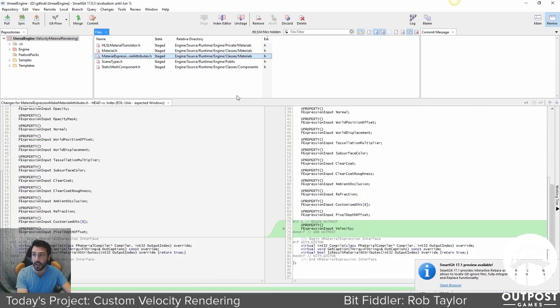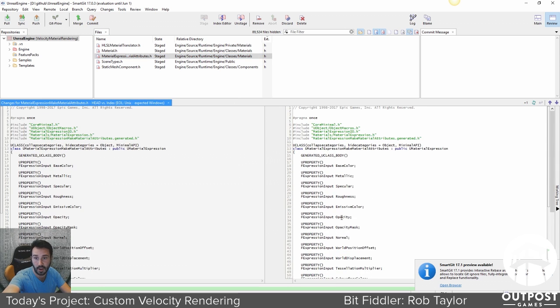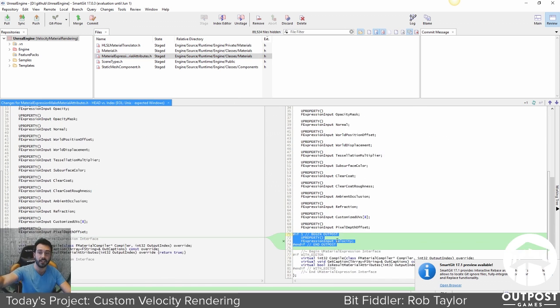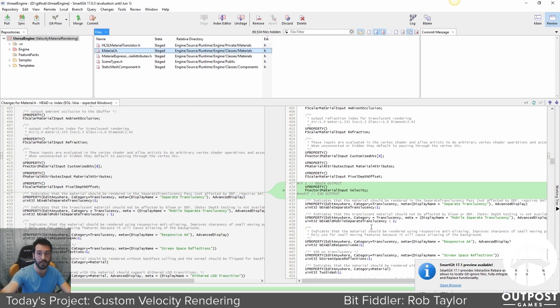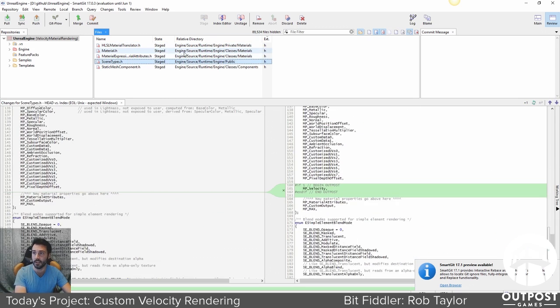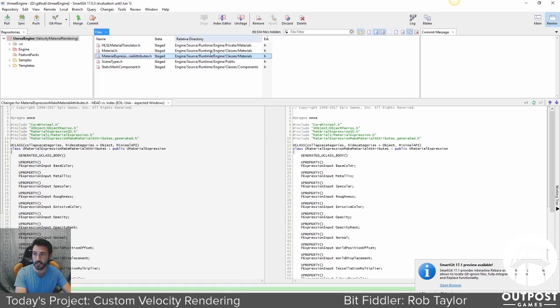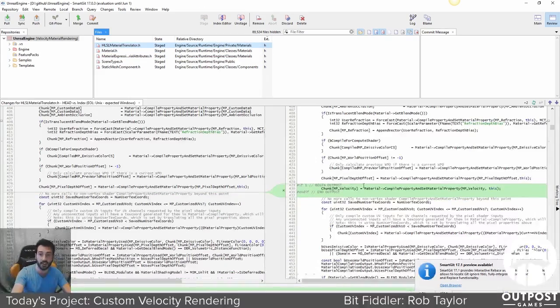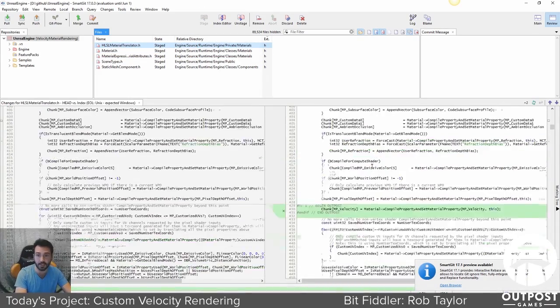Second step, I went in, and this is related. This is the expression input. So this actually is the pin, I believe. We added one right after pixel depth offset, Velocity, which we will map to the material input velocity. Luckily these are pretty small changes, so the bulk of it will be in the CPP files.